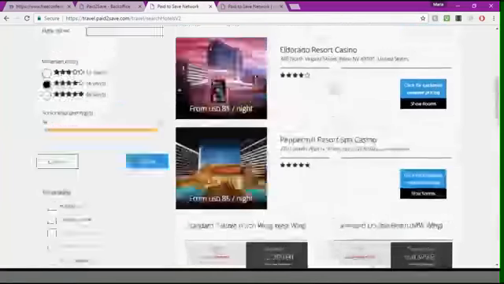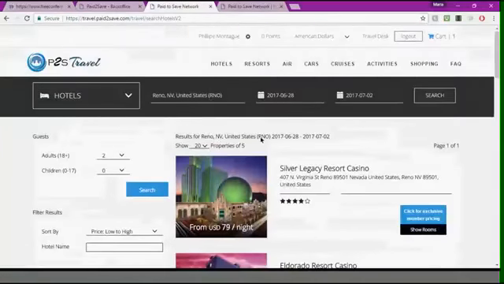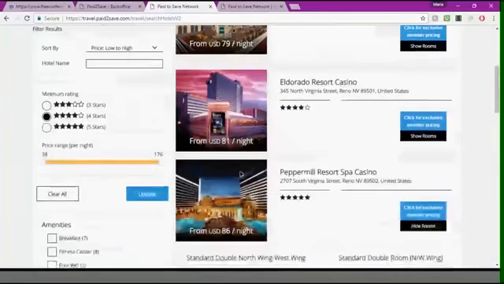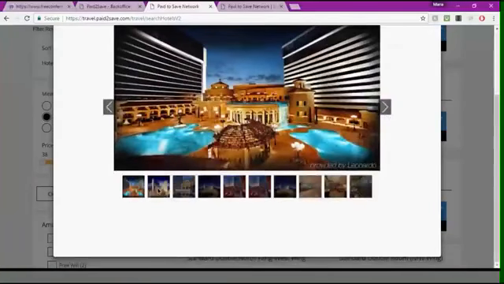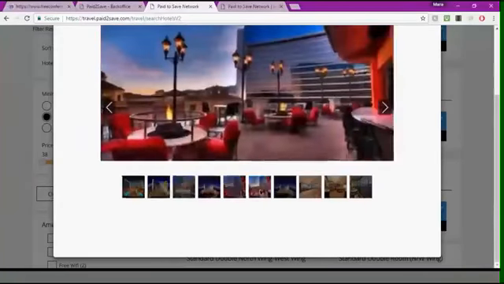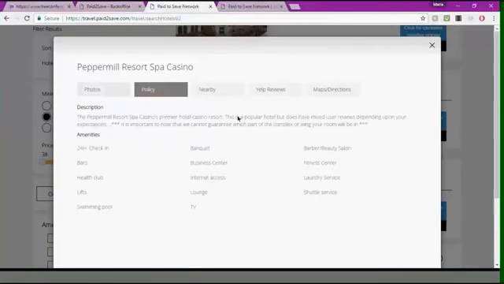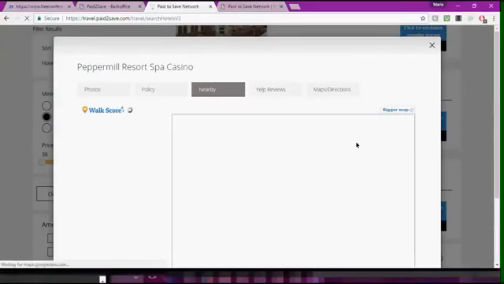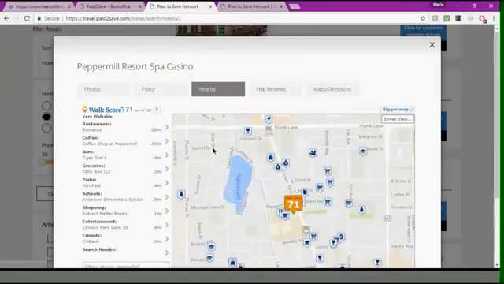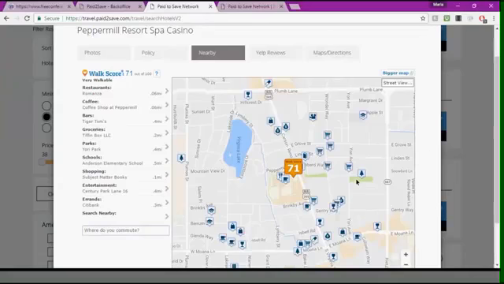So on the actual booking site, you're going to notice that each one also has a picture, right? And if you notice over the picture, you can actually click on the picture and you're going to see more pictures. So they'll show you additional pictures of the hotel, different areas, and then there's the policy of the hotel, so you'll be able to see some information here, what's nearby. I love this nearby portion because this gives you a walk score. For an example, 71 walk score means that there's nearby restaurants, nearby coffee, nearby parks or shopping, things like that, nearby entertainment. So that's a pretty high score for nearby.